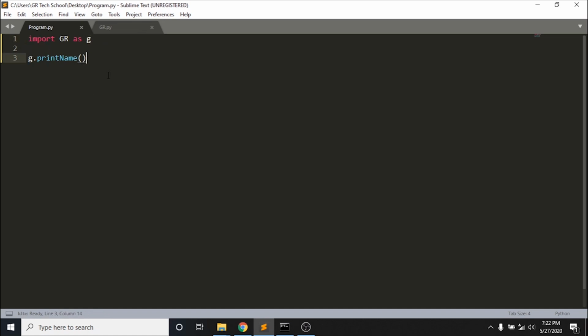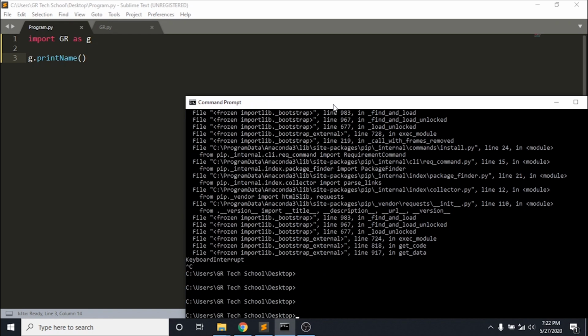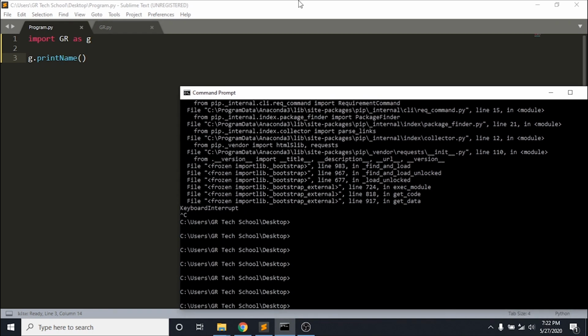Okay guys, I hope you understood what a module is. I'm going to explain once again. A module is a package, or you can ask me how to install modules on my computer. I will tell you how you can install. Basically you can use pip install, then the module name. So if you want to install TensorFlow, you type TensorFlow, and if I hit enter, it is going to install TensorFlow on your computer. But my computer has already installed TensorFlow, so I'm going to stop the installation process. Like that you can install many modules on your computer.